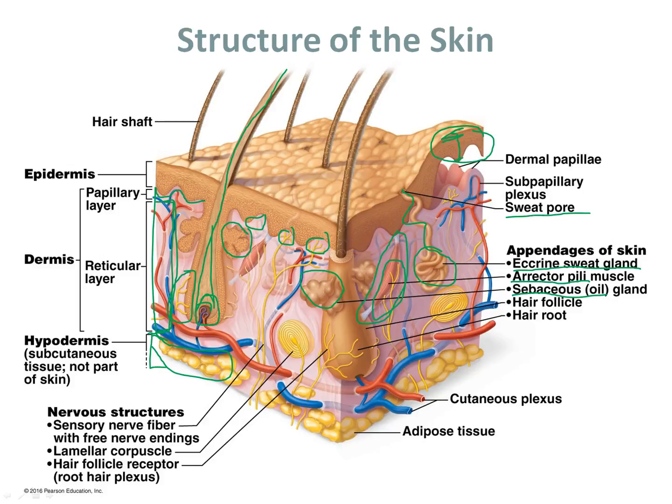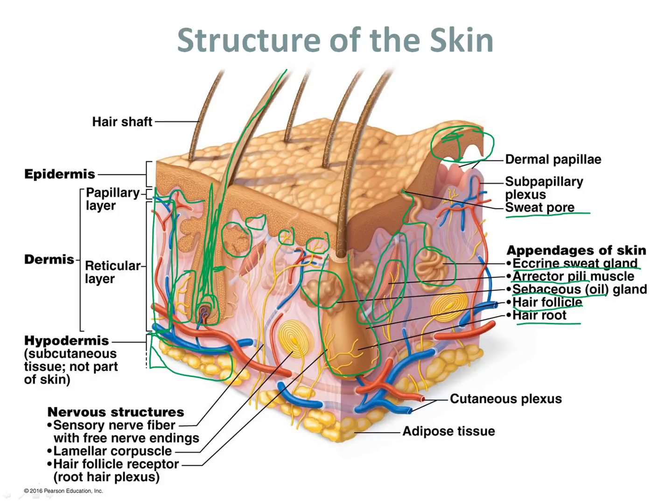The hair follicle is the tissue that surrounds the hair and supports the hair. So that's our hair follicle. And then the hair root is the part of the hair that is below the surface of the skin. So this is all hair root right here, and it's surrounded by the follicle, these cells right here. The hair follicle is made up of epidermal cells, so it's epithelial cells that surround that hair follicle.